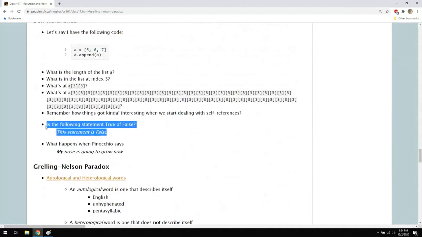But we saw this example earlier in the semester. Is the following statement true or false? This statement is false. Well, this statement is referring to itself. And this is somewhat of a problematic statement, because if this statement is false, I am not to believe what it says. Which means it's telling me that this statement is false. And if I am not to believe what this statement says, then if it's not false, it's true. So therefore, I should believe what this sentence says. So this statement is false. And if I am to believe what it says, well, if it's false, that means I shouldn't believe what it says, which would make it true, which means I should believe what it says, which means that I shouldn't believe, and so on. We've got a problem.